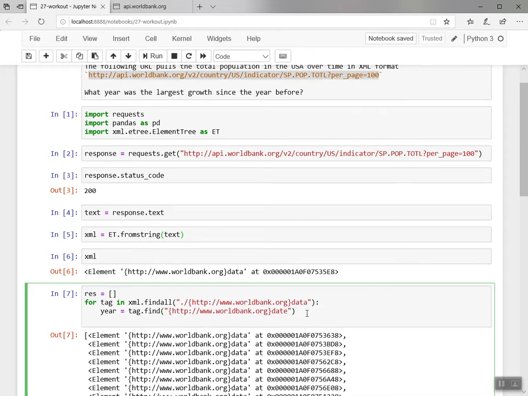Next, I'm going to get the population, which is the value tag in each one of these subtags. So this is going to be the value for each one of these populations here. Let's type it.